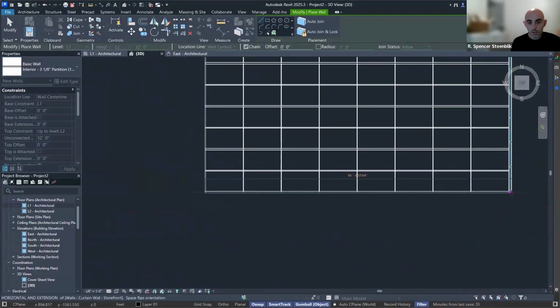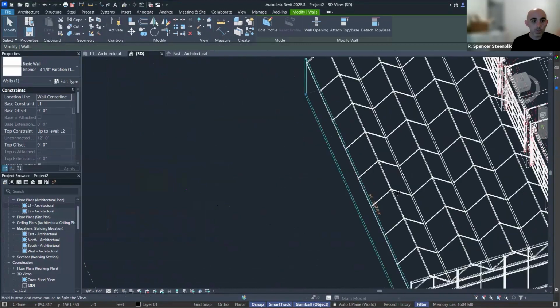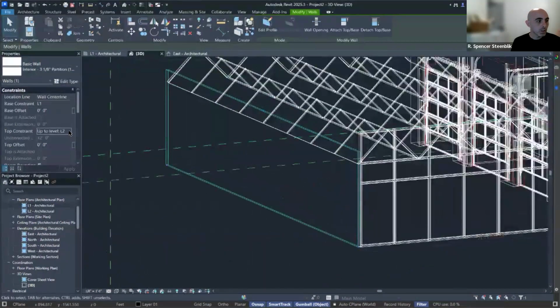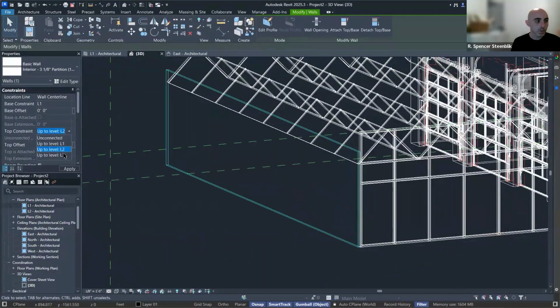And we'll do that here. And when we go into 3D view, we'll see what we're looking at. We want this one to be the base constraint level 2. Oops. Top constraint to level 3, base constraint to level 2. And now it's going to put it up there.